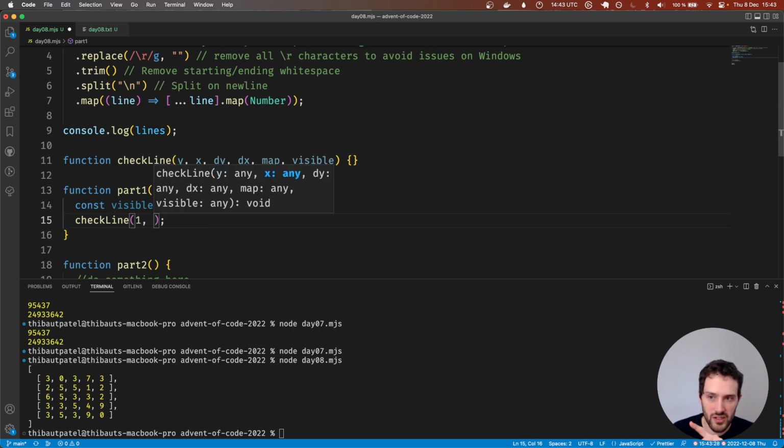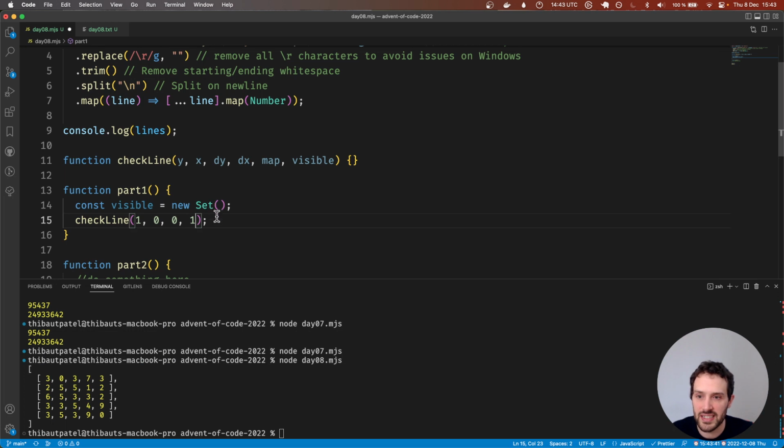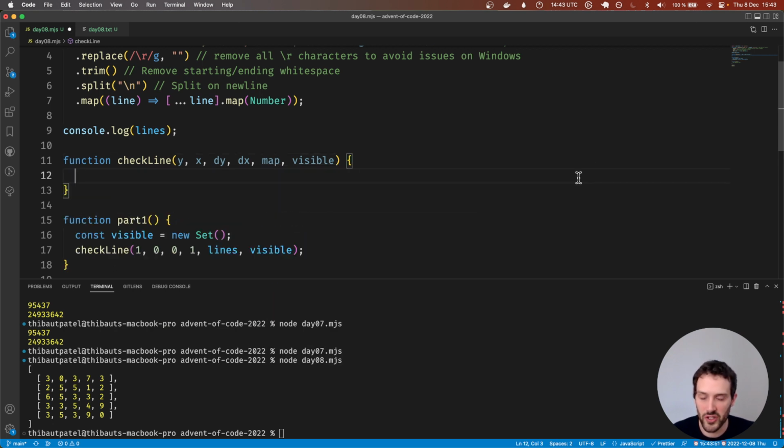The column we start at 0, and we just do +1, so that we get each element of the line. And the map is lines, and visible is the object that records if something is visible or not.